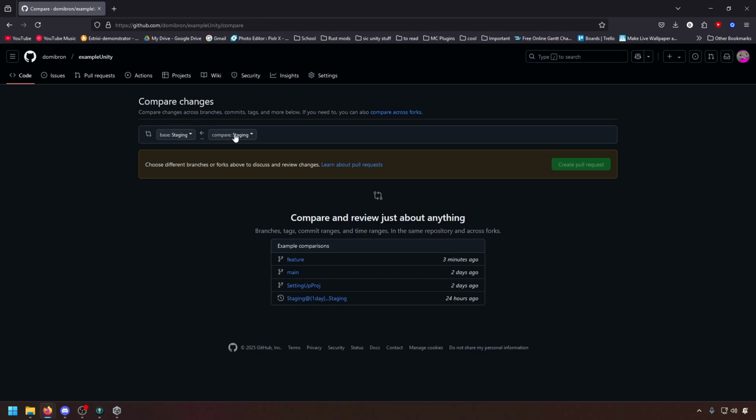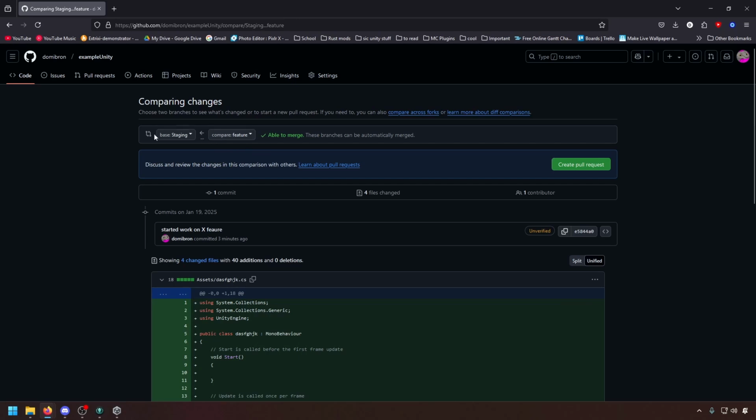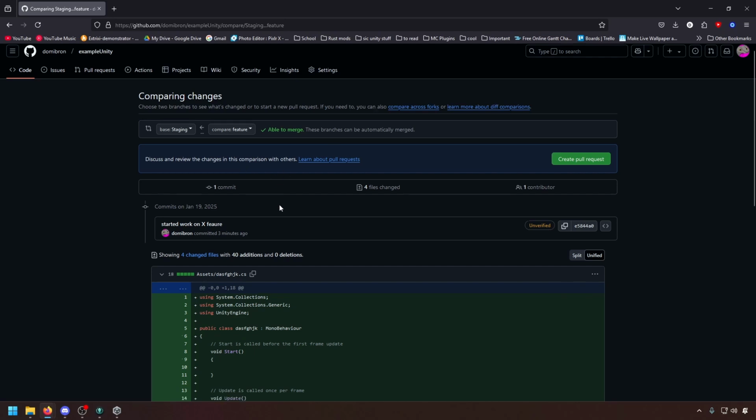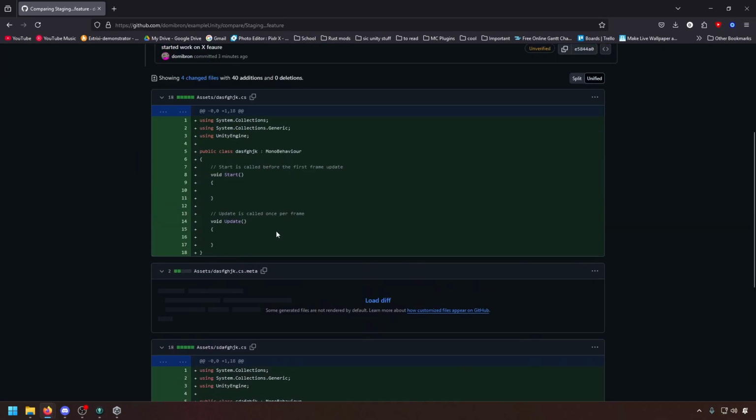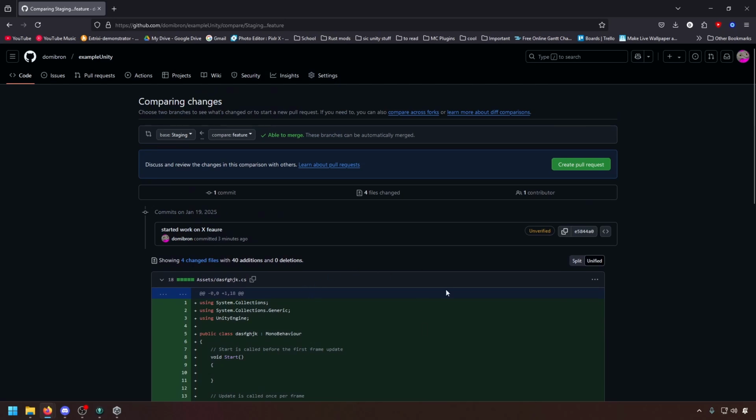And then the second one is the one we want to merge with, so our target, right? So this is going to be our feature. We want to put our feature following the arrow into staging, yeah? So it's right to left, a bit counterintuitive, but it's right to left, right? Following the arrow. Now you can see all these lovely, beautiful, cool green stuff, right? You can actually see all your commits and all the changes you have done. So once you see it like this, remember staging, then your feature branch.